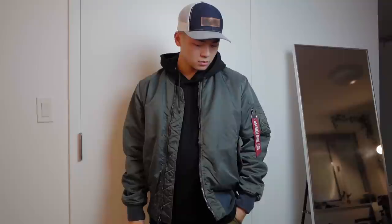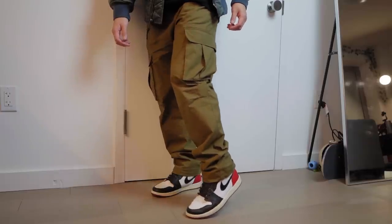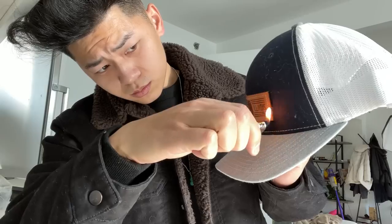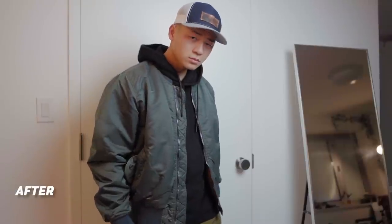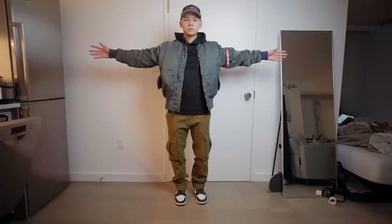Now we're going to flip the jacket back out to the battle wash side, which is more of an aqua color — it's got hints of blue and olive, and I think it's a great wash. This is more of your traditional street fit. I've got on a plain black hoodie, the Nike SB FTM cargo pants, with the Union 1s. And capping it off with this Chicago, Illinois hat I got from the Sears Tower on my road trip back to New York last year. I scraped it against my grip tape on my board, which is pretty much like sandpaper, giving it a more worn-in look. And I also burned the patch, which I enjoy how it looks — an underrated free technique to give an item a new look. Just be safe. I like this fit because it isn't crazy loud; I'm just letting the colors play off of each other.